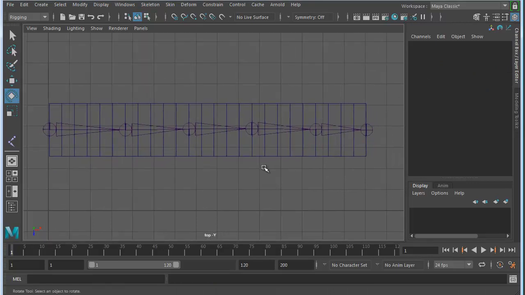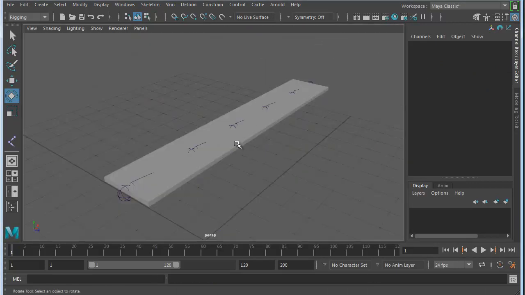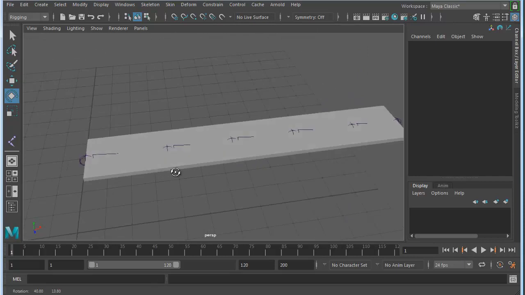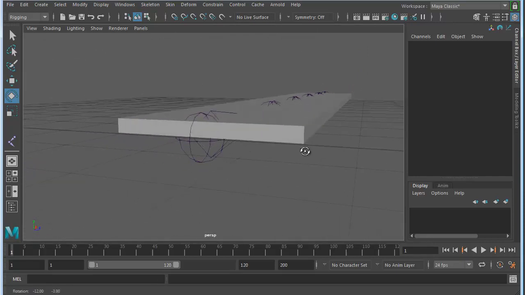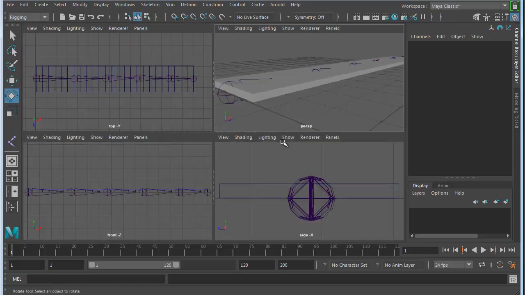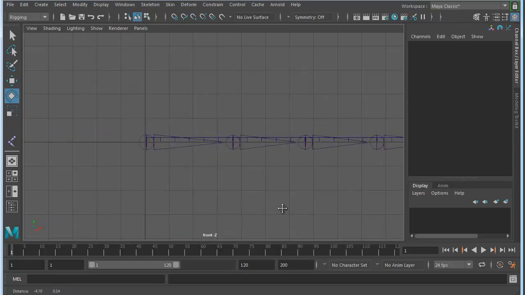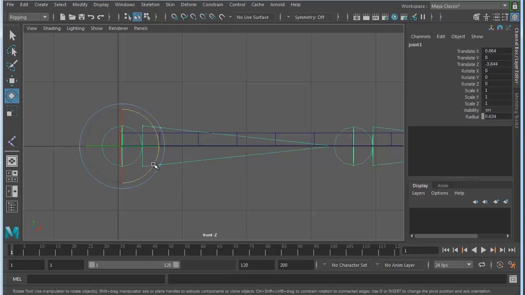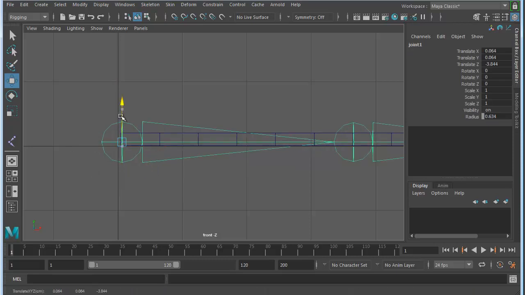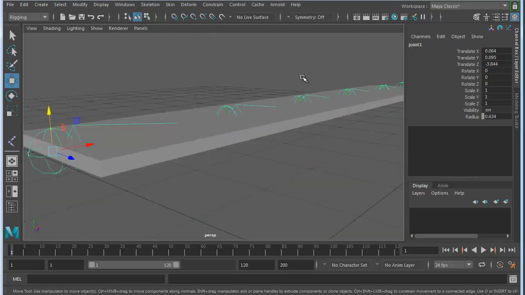Okay, so let's see this in the perspective view over here, so you can see what this looks like. You want to make sure, the joints that you create, they're going to come in at the zero axis, like most objects that you create. So you can see here that they're a little bit lower than the actual object that we created. If you wanted to, you could hit W, select the first joint, and move them so it's more centered. That might make more sense.